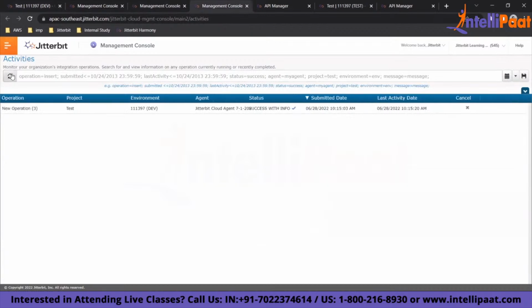activities. If I refresh it here, you would see the operation 3 from test project ran, which has a dev environment, and these were the cloud details, agent details. So it got assigned to this JitterBit cloud agent 7-1202.